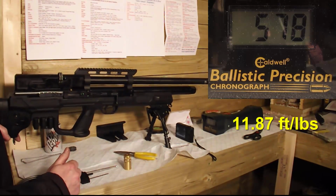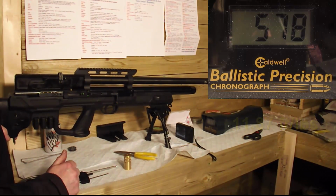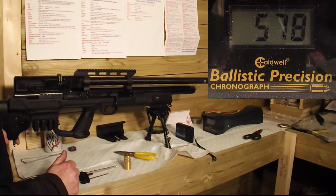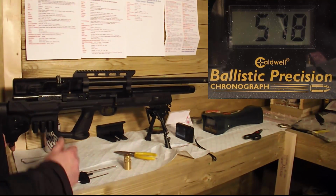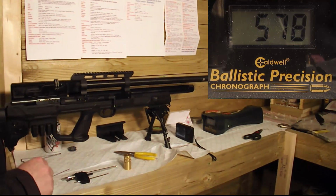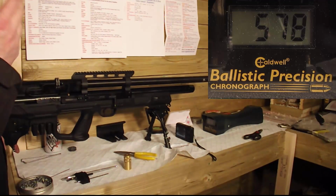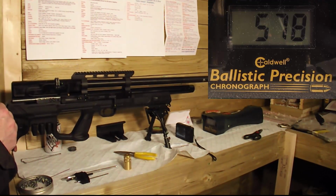That's 10 shots. I'll leave it at that for now. It will need more tuning to get it spot on, get the regulator working right, but I think I've got it about right now. So it's taken three shims. I'll measure out the shims and I'll let you know how thick that shim was in total. So that's the Robert Lane Lancet regulator Mark 9 fitted.